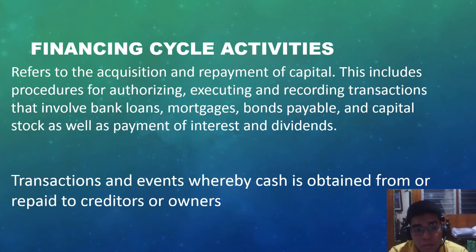Now, let's go to the financing cycle activities. It refers to the acquisition and repayment of capital. This includes procedures for authorizing, executing, and recording transactions that involve bank loans, mortgages, bonds payable, and other capital stock, as well as payment of interest and dividends. In other words, financing cycle activities are transactions and events whereby cash is obtained from or repaid to the creditors or owners.